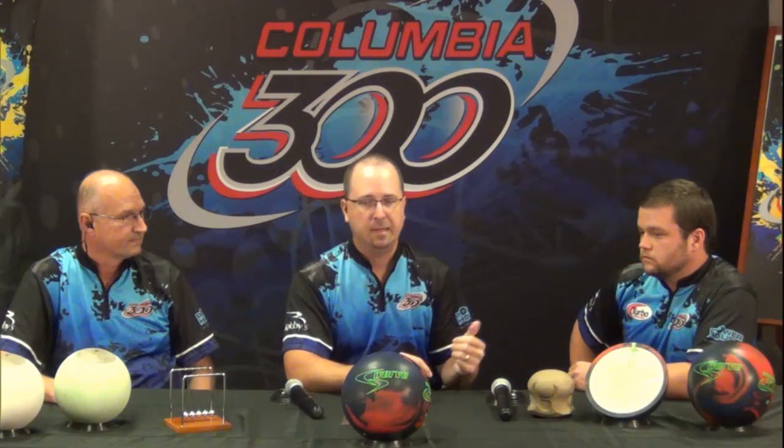Kind of like in the demonstration we showed with the bouncing balls — the ball that bounces really high is showing the bowling ball deflecting off the pins. The ball that stuck is more the bowling ball plowing through the pins and giving better pin carry. Awesome. Now the bowling ball is more than just the hypershock technology. Let's also talk about the cover stock and the core. I'm going to talk a little bit about the core with Nick Tomaszewski.